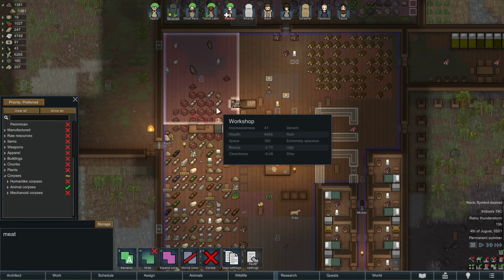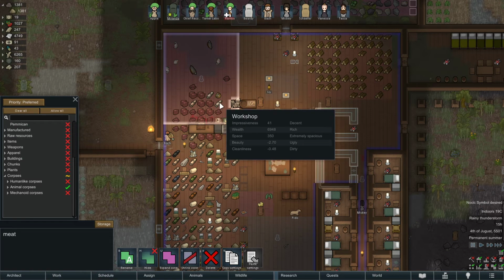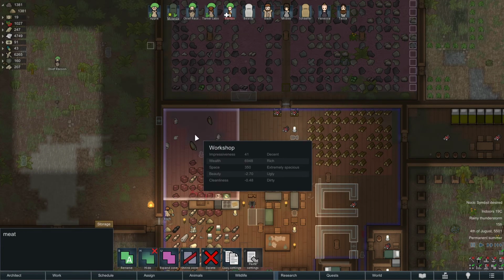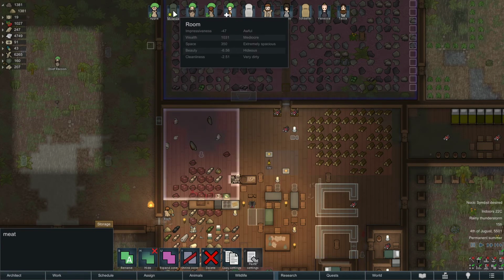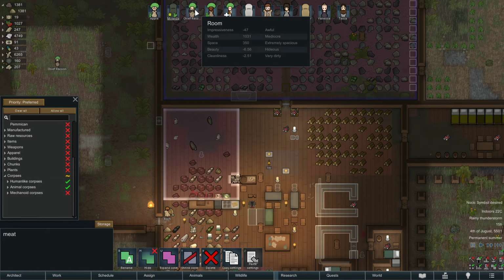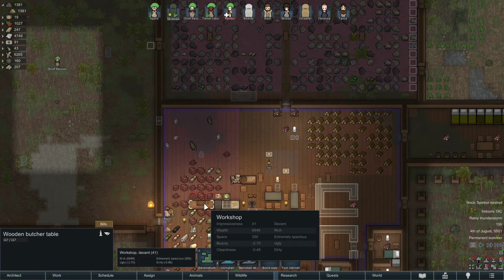You understand? The only exception is the psychopath. But if you don't have the psychopath trait, you will get a debuff. So that's why you don't want to leave your human corpse here, unless exceptionally, okay, one second, unless you bring it over here and you tell your cook to butcher it right away.